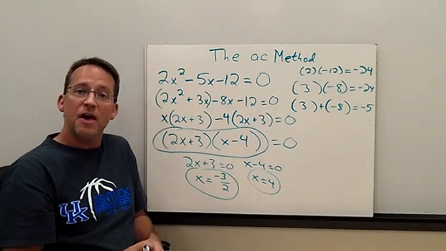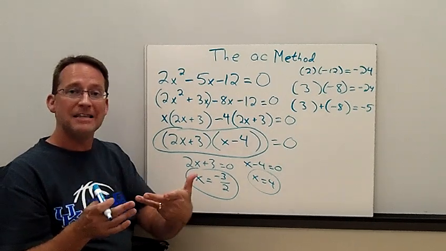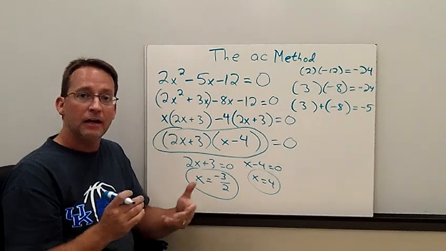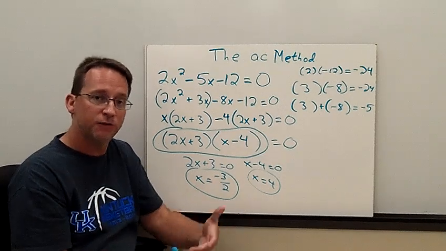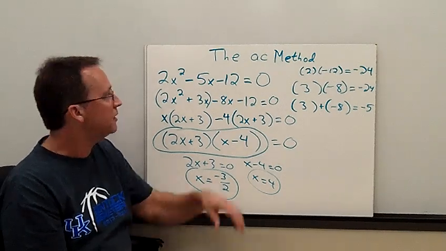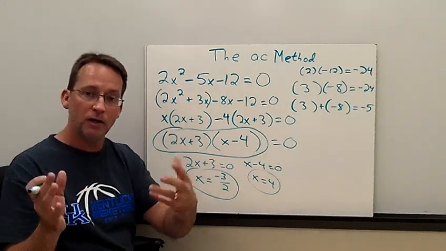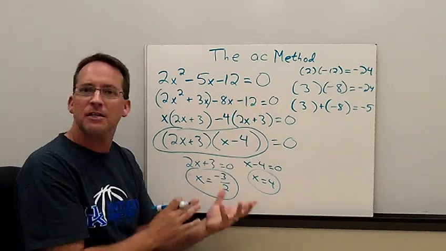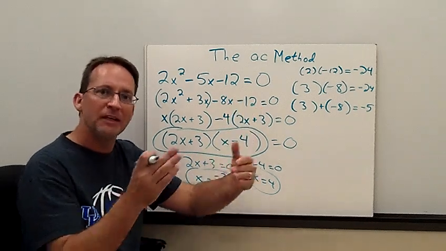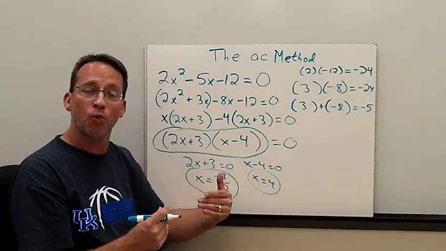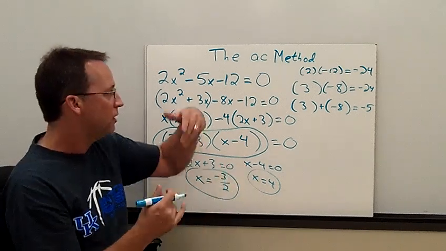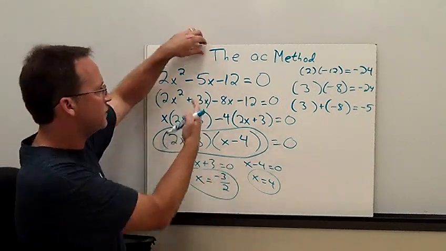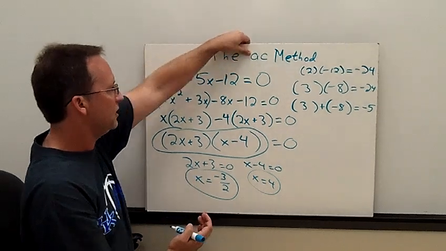So that's the AC method again. I've got one more AC method example on the next board. If you want to pause and try it yourself, you can, to make sure you've got the hang of it. If you just want to watch me do a second one, in class tomorrow we're going to do some problems where we're practicing all these factoring techniques. When we really dig into chapter 2, it's important that we can factor things that show up regardless of what they look like, and especially if this AC method is involved.